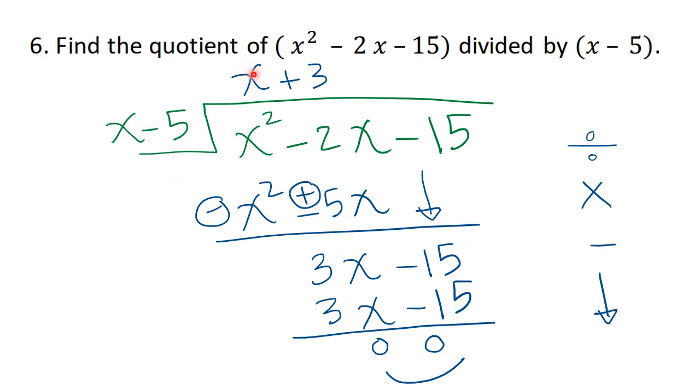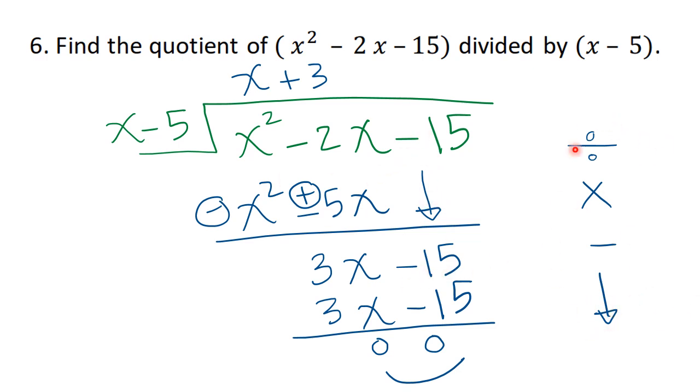Then we take this x and multiply it one time times x, and the next time times negative 5. So it will be x power 2 minus 5x. After that, we have to change the sign for each term. So this one was positive, we will make it negative, and this was negative, it will be positive, and then we take a line and subtract. So x power 2 minus x power 2 equals 0. We don't write it. Negative 2x plus 5x, after we change the sign here, it will be 3x. Then the last step is to drop down the negative 15.